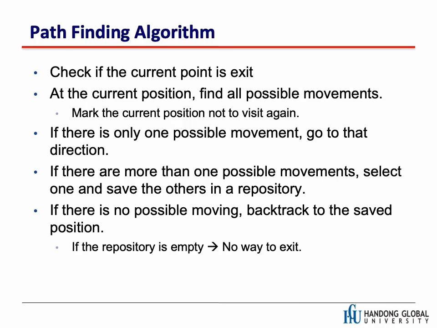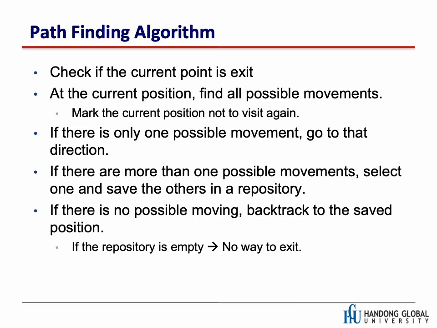And which means the current position is 0 and the right side we have 0. And when we move to the right side, then from the next point, the left side is open. But we don't have to come back to this position because we just came from that position. So we just mark the current position not to visit again. Otherwise we can go back and forth infinitely. So we just mark the current positions.